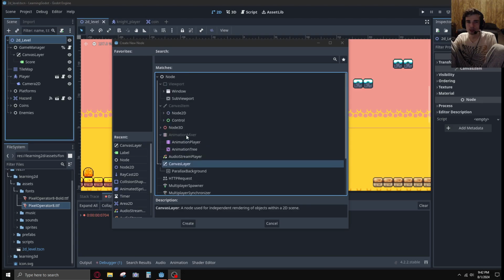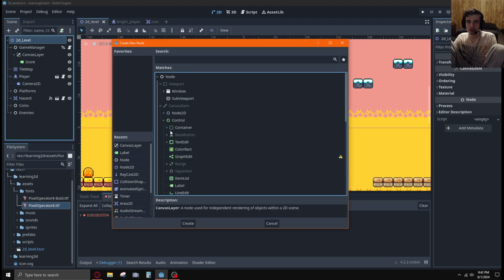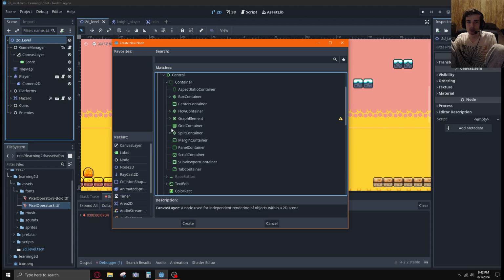You want UI to not be a child of Node2D, but instead a child of a control viewport or separate canvas item, I think.